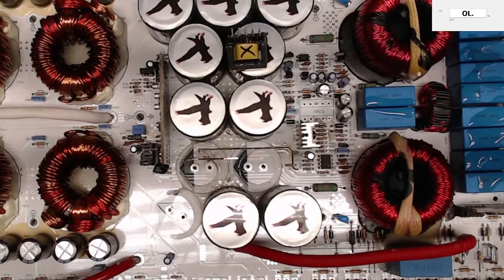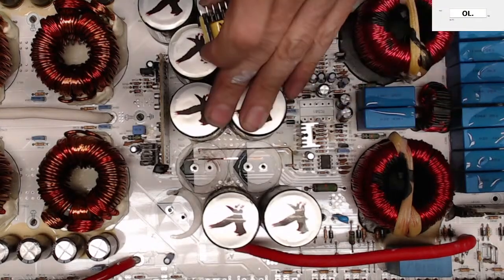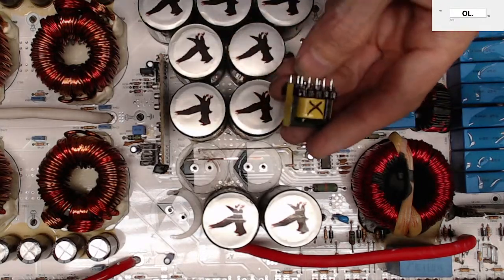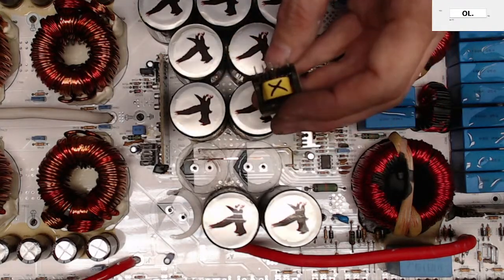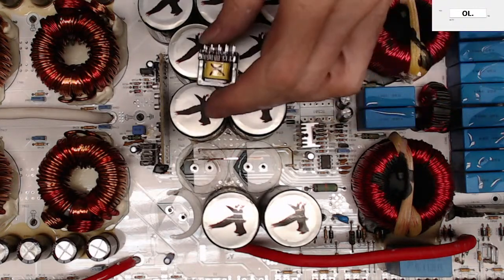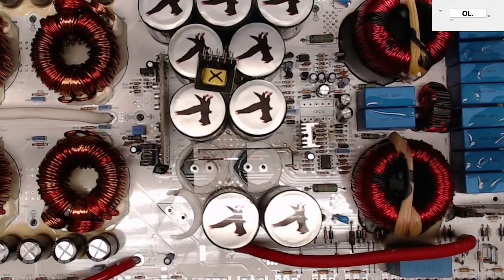So that's where I'm at with these guys. I need to do some digging around on this transformer. It would be pointless to do all this work if I can't get an auxiliary power supply running. So this transformer is the make it or break it deal for this amplifier. Yeah, that's unfortunate.